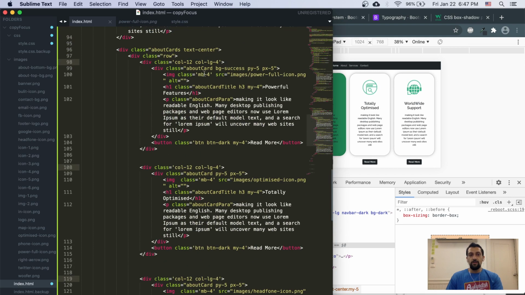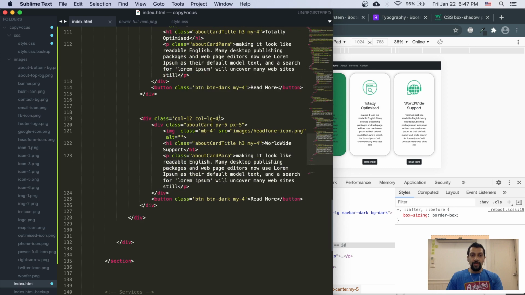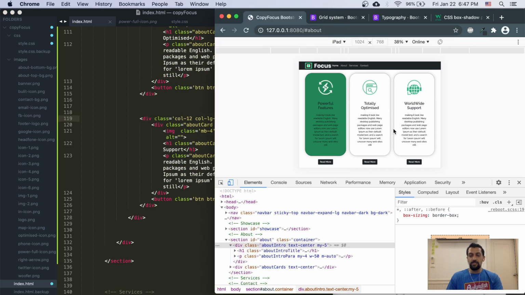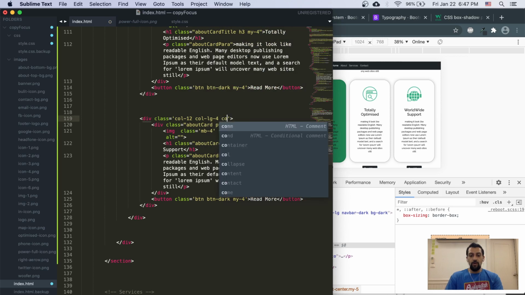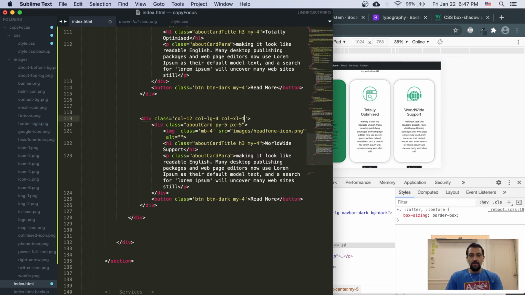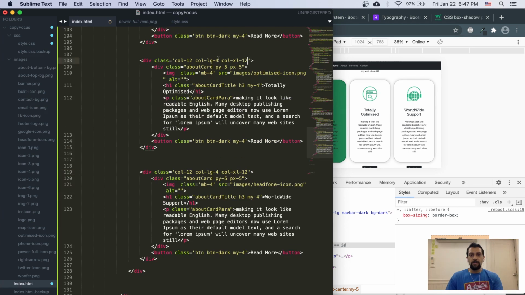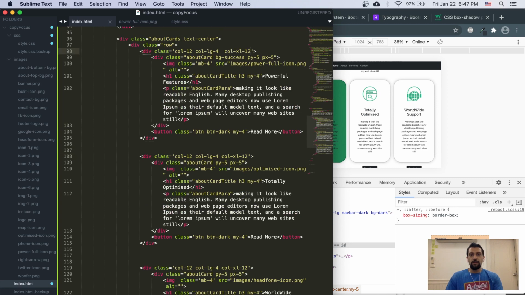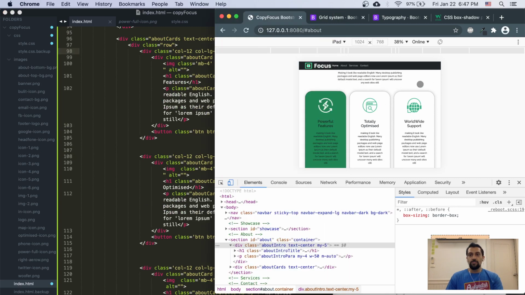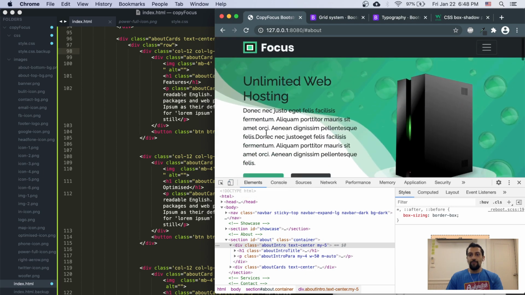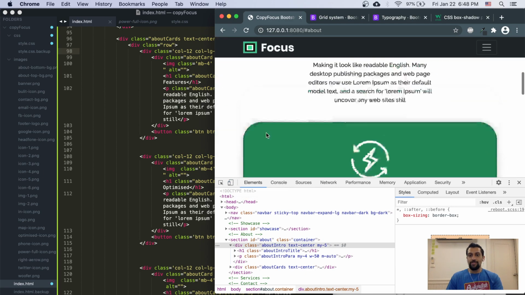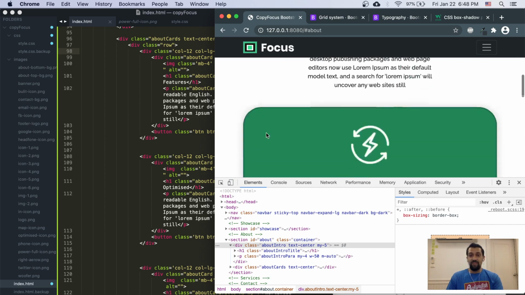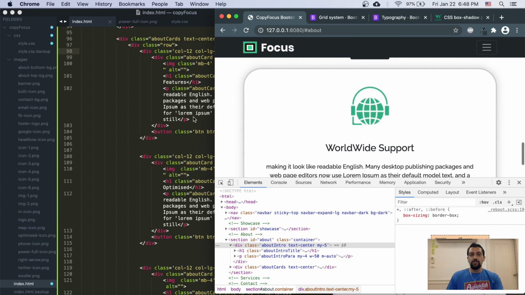So my recommendation, this is the smallest screen size possible, and after that, you play around with the bigger screen sizes. And if you need more granularity, if you want to have it show differently on different screen sizes, absolutely you can. Let's just say I want on extra large screens, called XL, to have it show up 12. Let's try that. Let's just change this up and boom. Now we have all of them on a single row on extra large screen sizes. Wow, okay. If I want that, cool, it's there. If I don't, I can change it, but up to me.